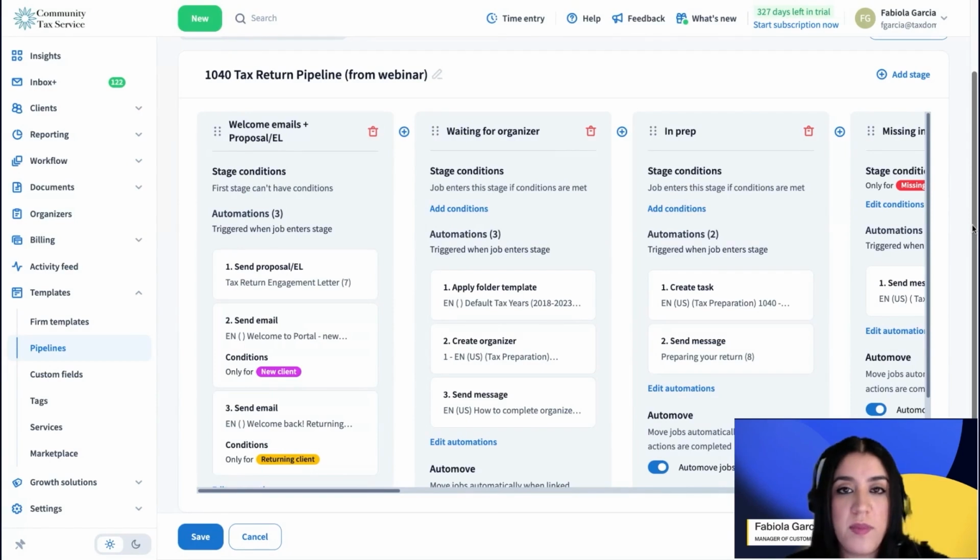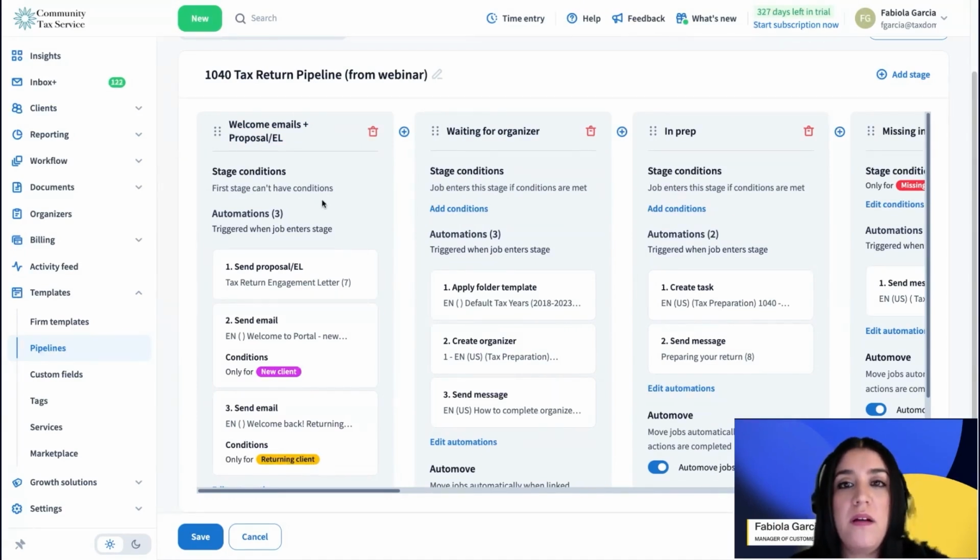So rules of thumb, again, make sure you have an actionable automation on here. That means you or your client need to complete something which will trigger a move to the next stage. If you just send an email and that's all you send, that will not trigger a move to the next stage. You probably have to manually drag and drop that account to the next stage if you want them to move to the next stage.